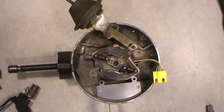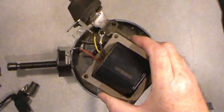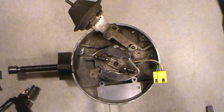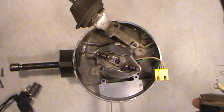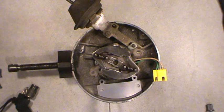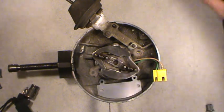Otherwise, a mismatched module could fry the ignition coil as well, because it will overcharge it. The coil can only be charged for maybe two or three milliseconds — one thousandth of a second. You don't want to overcharge your coil, and you don't want to undercharge it either or you'll get a weak spark. A mismatch between the ignition coil and ignition control module is another key reason for module failure.